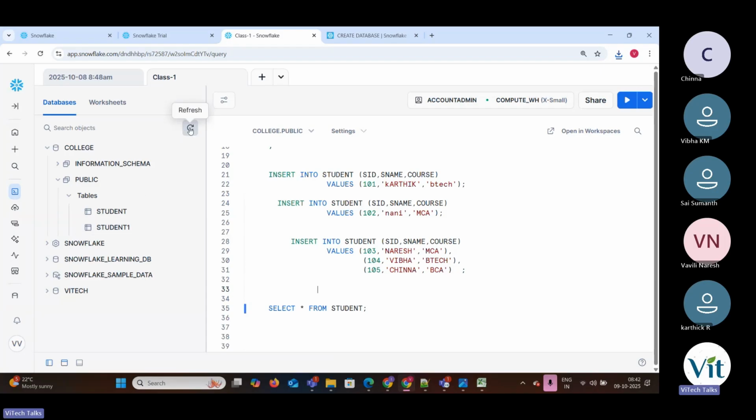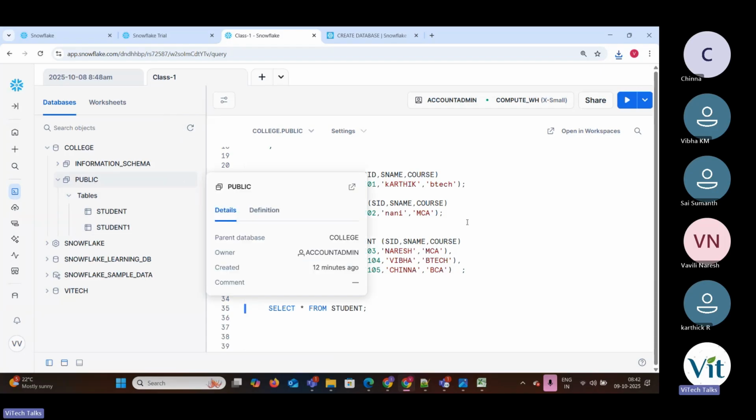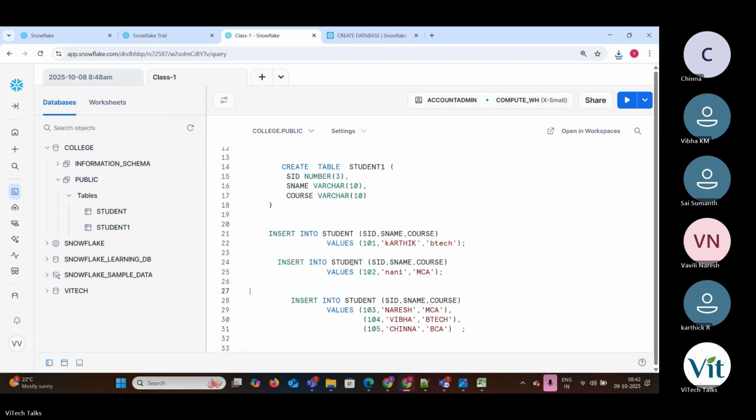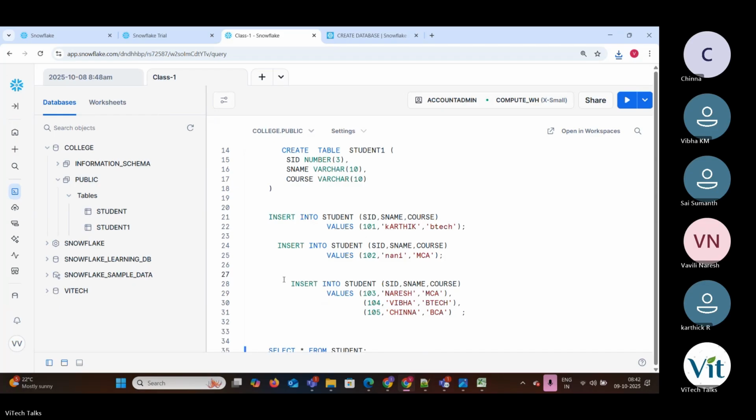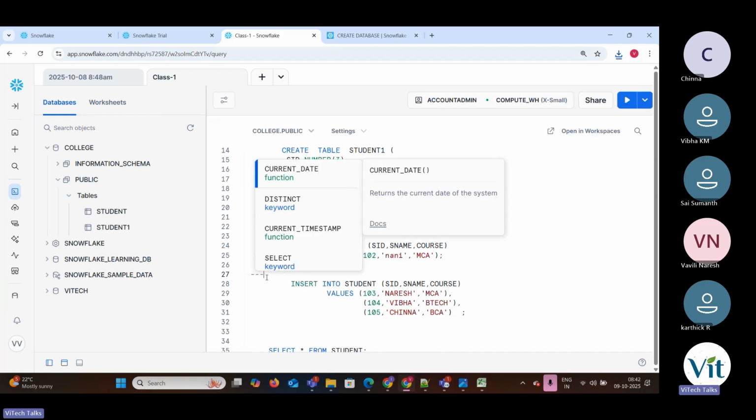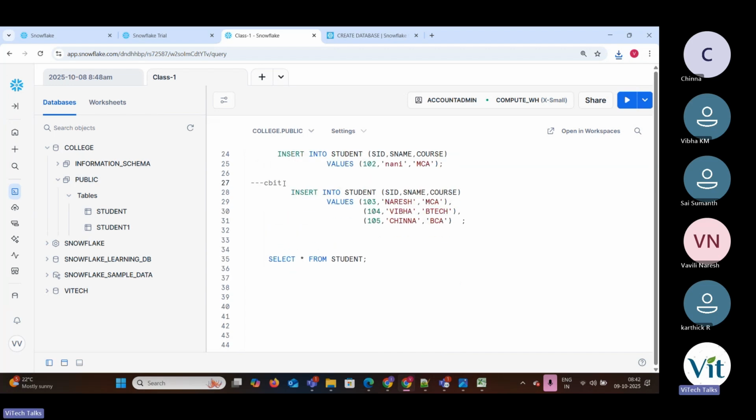Just observe carefully. You can assume we have a college database. For which college have we inserted? You can assume we have inserted CBIT students.